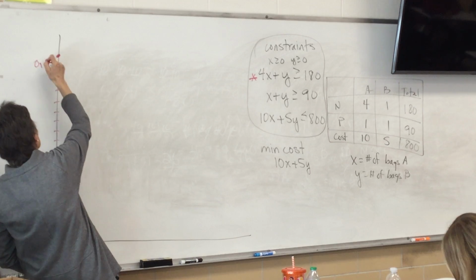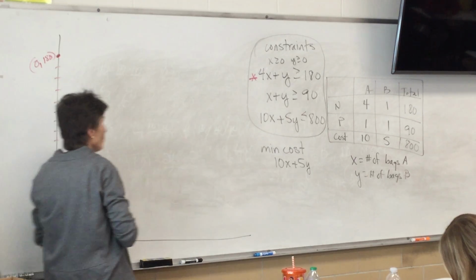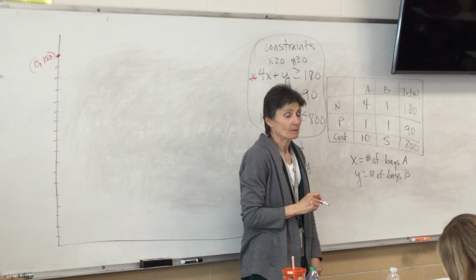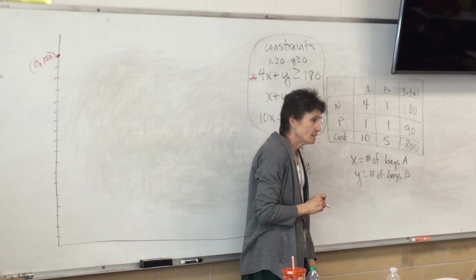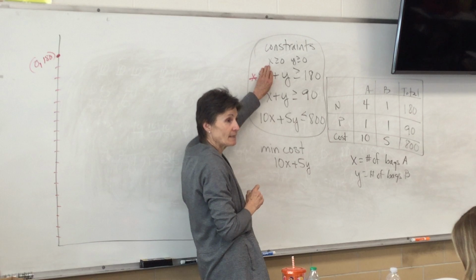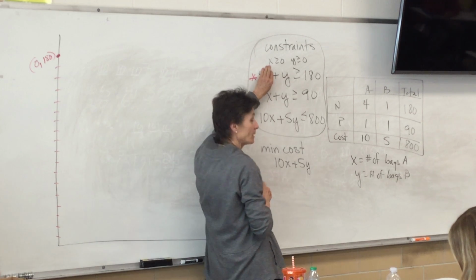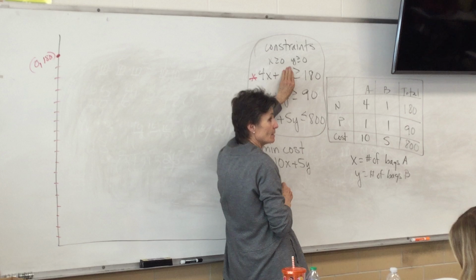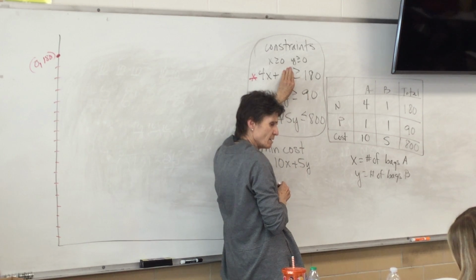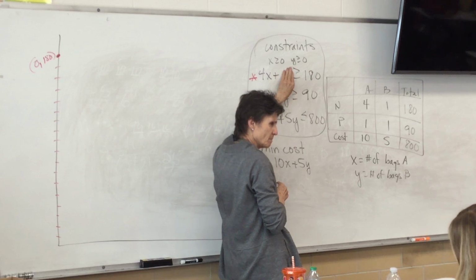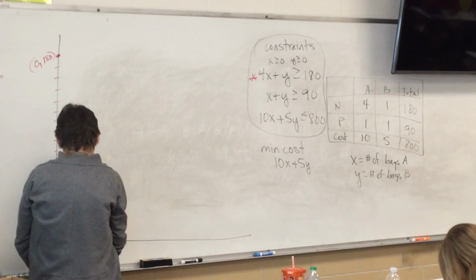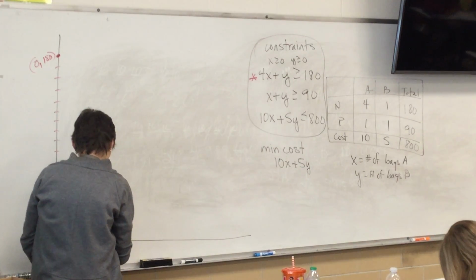Now you just count your marks. But when you label that point, please label it 0, 180, because your scale was 10. So it's not 18, it's 180. Okay, that's how I did that. Now, how do you think I'm gonna get the x value? Same thing, only now 4x equals 180, and what is that? If 4x is 180, is that 45? So 1, 2, 3, 4, 5, right here is 45.